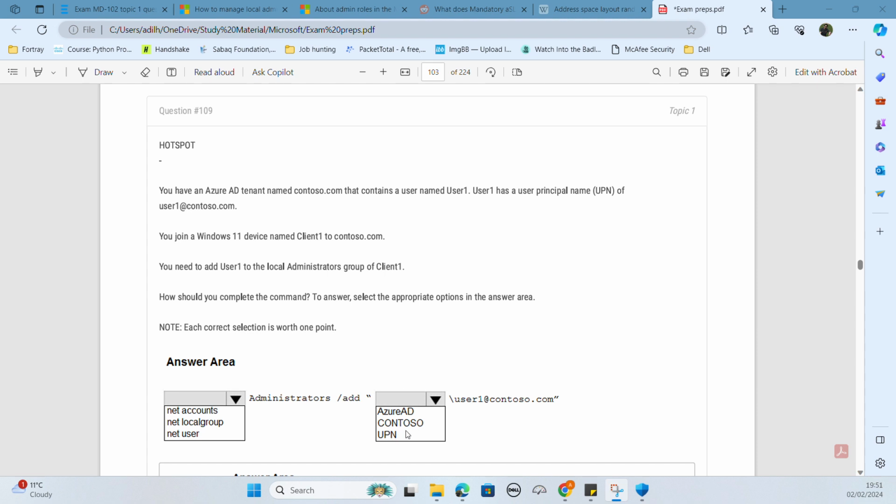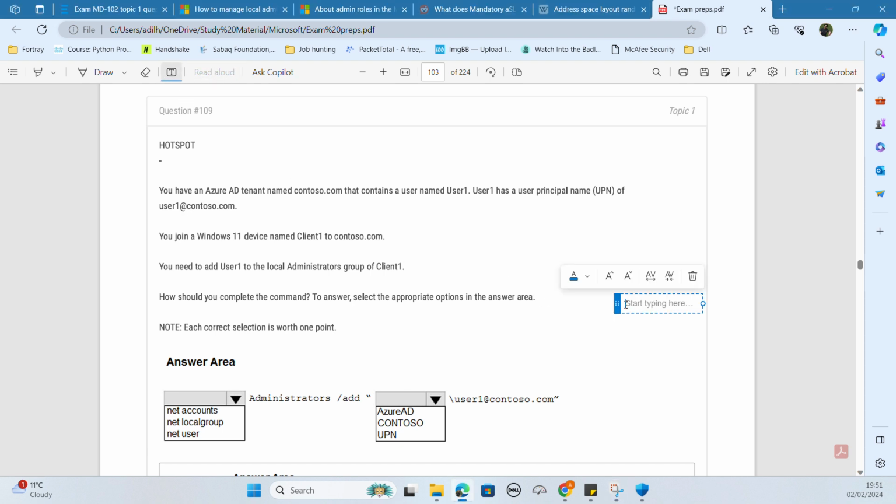Like I said, we write contoso backslash user one, and then we type the password. So this means that user one is on the local directory, on Active Directory, right?